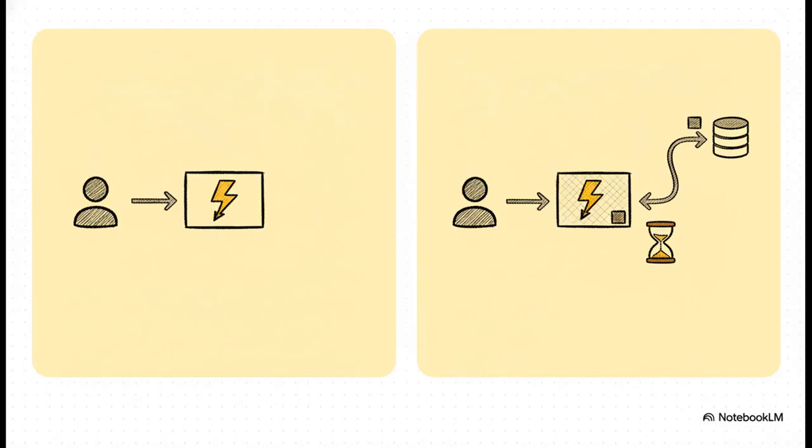Now, to make this whole round trip even faster the next time you ask for the same thing, backends use a clever trick called caching. A cache is just a small, super fast storage area for data that gets requested a lot. If the data's there, boom, that's a cache hit, and you get it back almost instantly. If not, that's a cache miss. It's a little slower that one time, but the system is smart. It grabs the data and sticks it in the cache for the next person who asks.